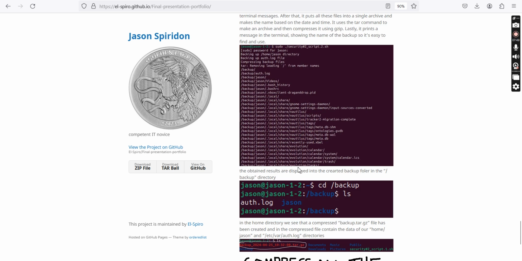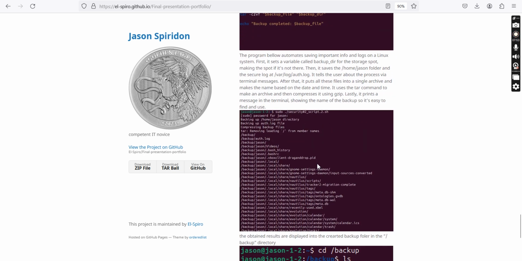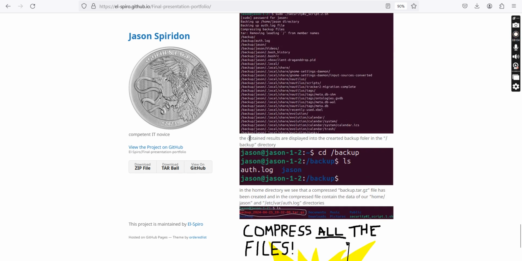As you can see here, when we successfully run the script, we compressed the files. They are compressed, saving us space on the machine. And after we run the command, we see on our root directory a folder named backup.